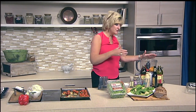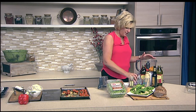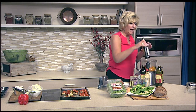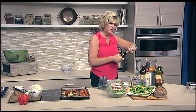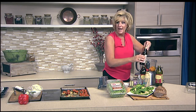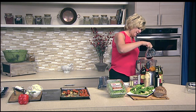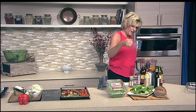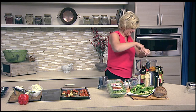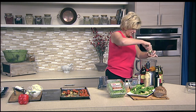I've taken the juice on the pan from the roasted tomatoes. Remember, we took the marinated artichoke heart, we took that dressing to put into our vinaigrette. I'm going to do a shot of sherry vinegar only because I like that bite of sherry vinegar, and then I'm going to add, whoops, looks like we had a camera fall down there. We're going to add a little red wine vinegar, again, salt and pepper, and we're going to blend this. And so we're making this beautiful roasted tomato dressing, okay?